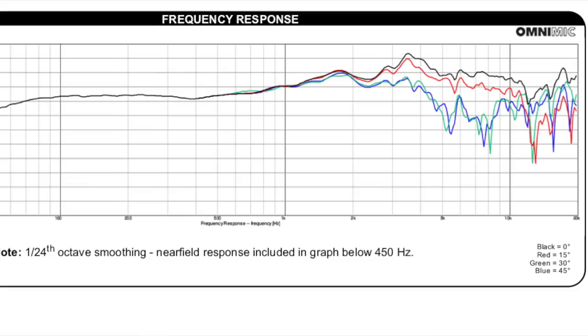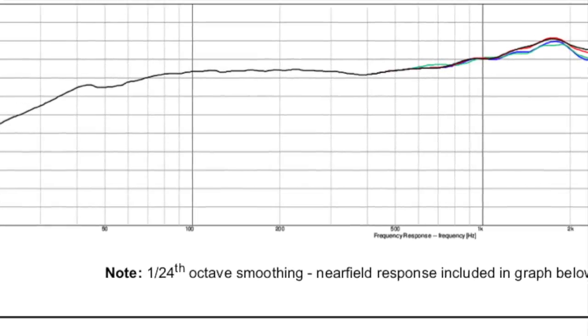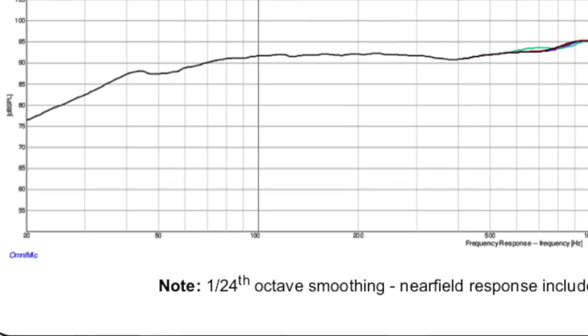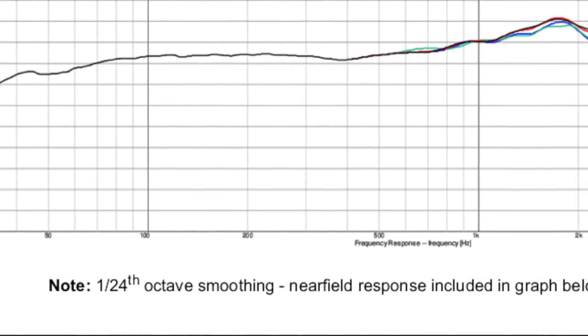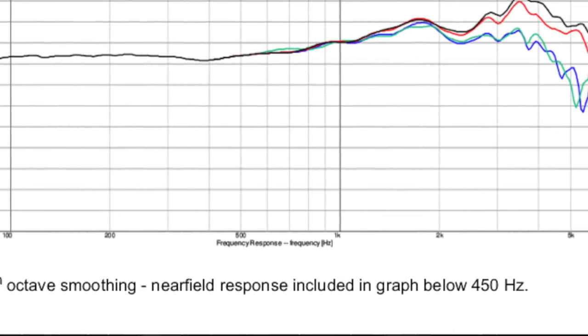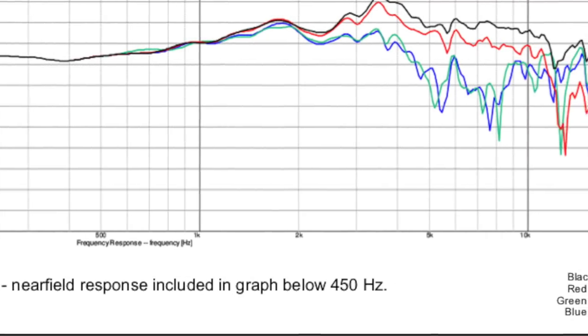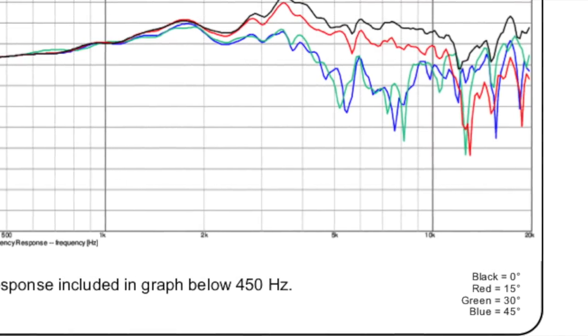Down along the bottom, we have the spectrum of sound our human ears can hear. Starting on the left side is the bass or low end of the spectrum at 20 hertz. That increases as you look to the right, all the way up to 20,000 hertz, which is the top end or the highest frequencies some people can hear. So if you think about a drum kit, back down towards 20 hertz would be your big booming bass drums, and then up at 20,000 hertz would be your cymbals.